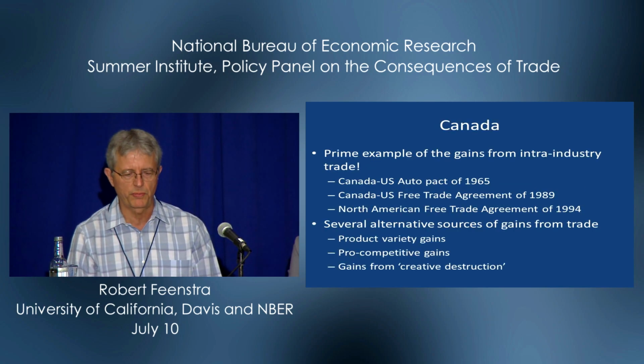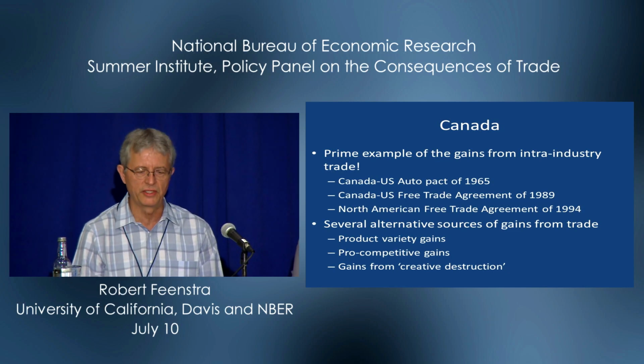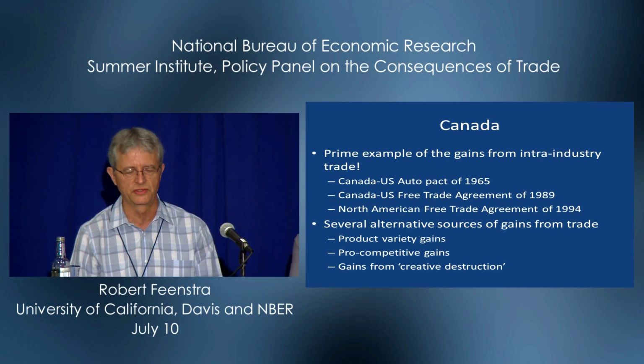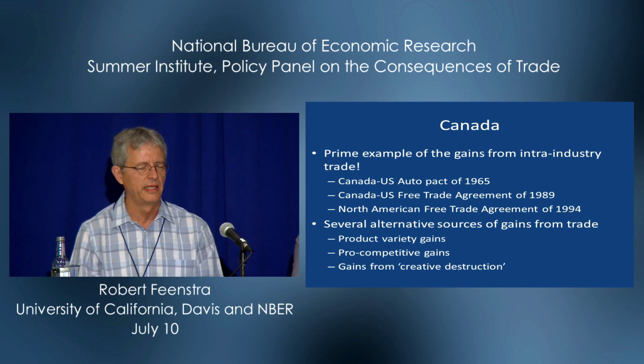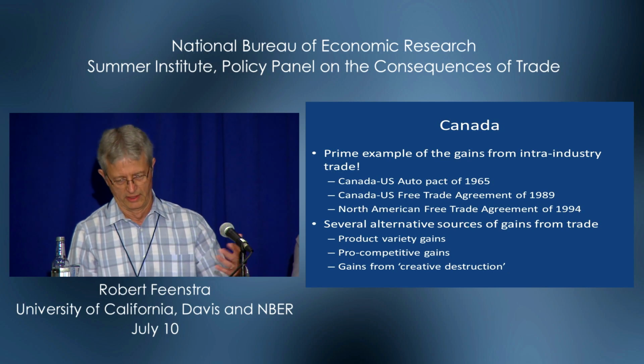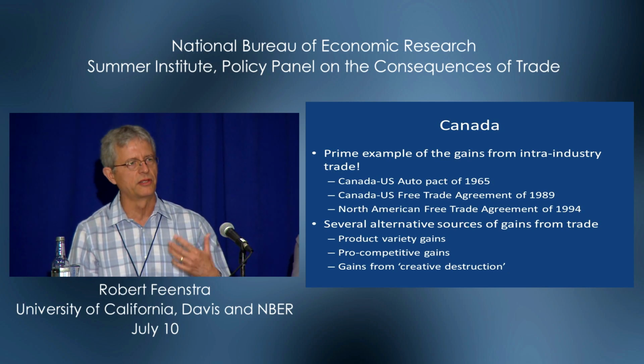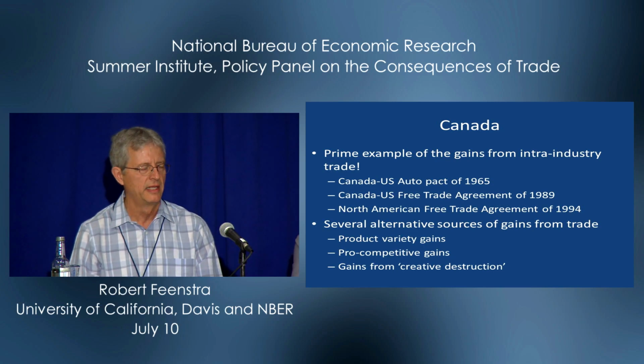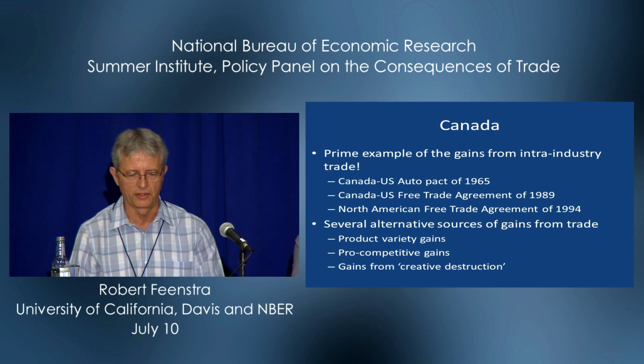Canada, in my view, is the prime example of the countries who realize the gains from intra-industry trade. And that was, in fact, the motivation for the Canada-US Auto Pact of 1965. It was very much the motivation for the Canada-US Free Trade Agreement of 1989. This is one case where economists completely won the day among Canadians, based on the gains from intra-industry trade, and those were quantified by Rick Harris in Canada, that totally paved the way for the Canada-US Free Trade Agreement, and then the North American Free Trade Agreement followed naturally 5 years after that.